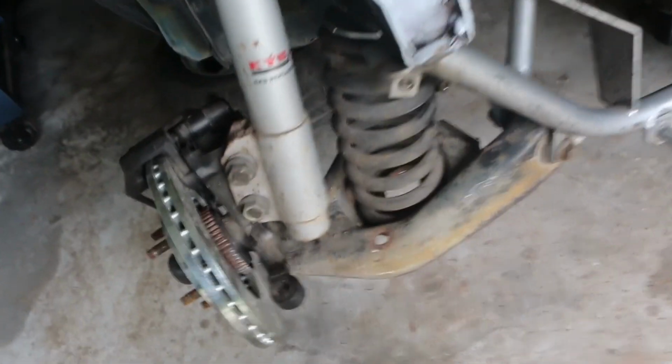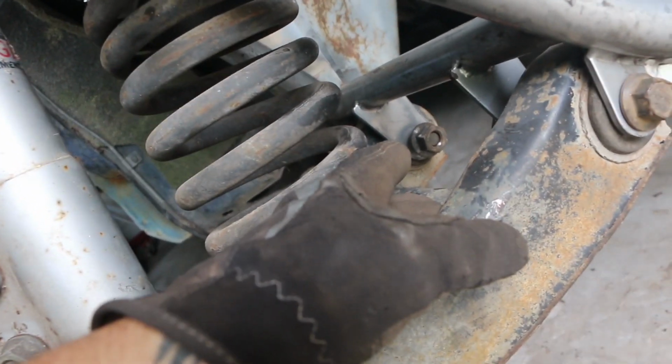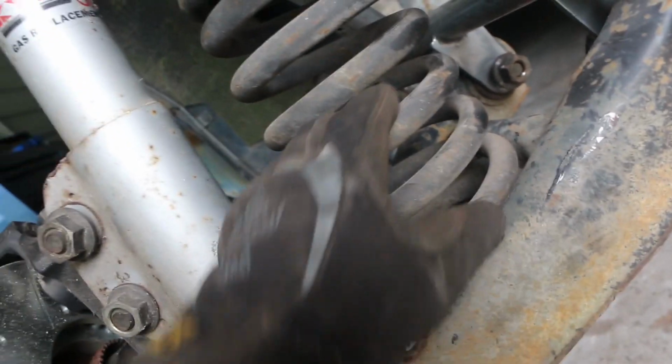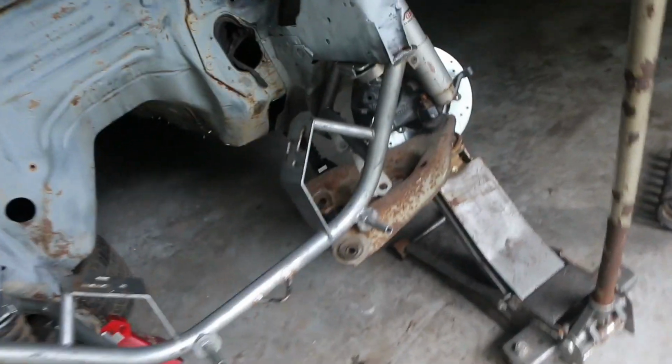Anyway, cut the spring. I pretty much jacked it up on each one of these. Put the bolt in. Slid it in. I mean, it went in pretty easy with the spring being cut. Just one coil. Anyway, let's go ahead and get over here, finish this.